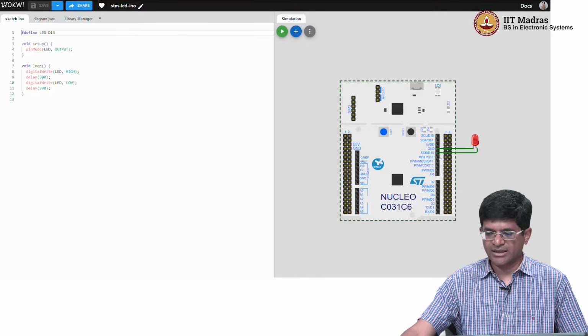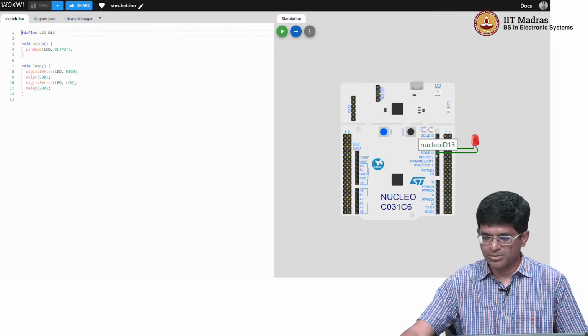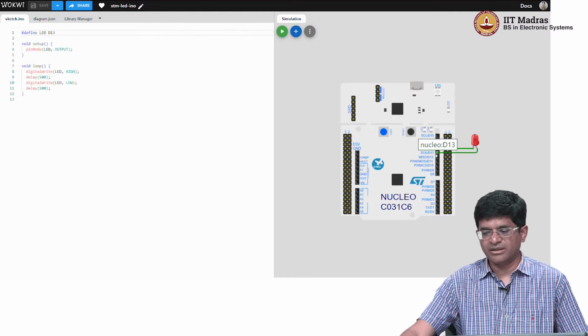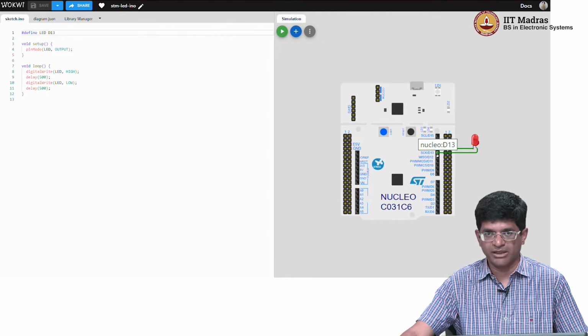Alright, so now let's try and understand what exactly is happening on this board. I have an LED and I have two connections out here. You can see that one pin of the LED, the A pin, is connected to this particular pin over here, which is marked as the nucleo:(D13) pin. Now what exactly does D13 mean? In this case, what it actually corresponds to is some pin physically present on this small black square, which is the actual microcontroller, which has been wired on this printed circuit board to be connected up to this particular pin. We call it D13 because it is one of the digital IO pins that is available to us.